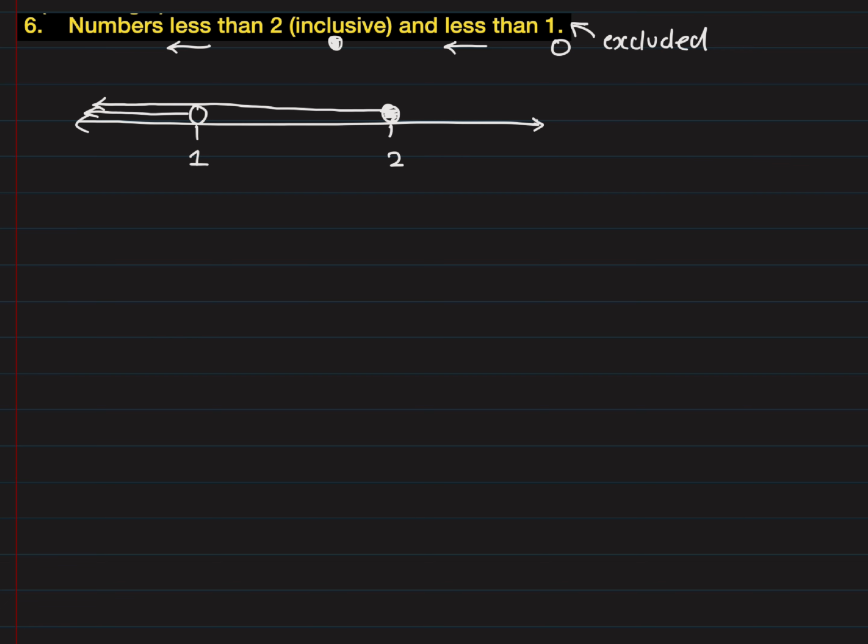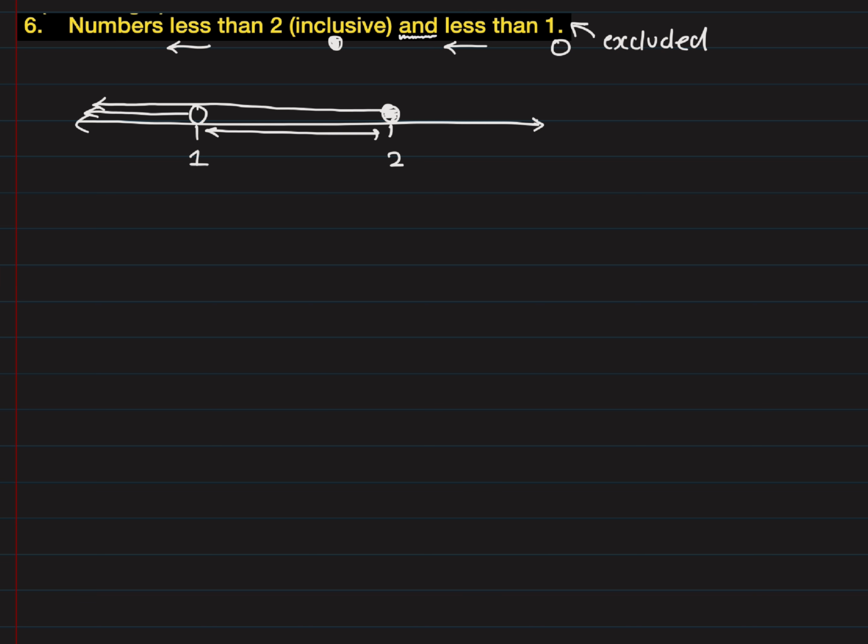So like this. Now, there's something that we haven't covered so far, and it's this word over here, and. What this means is that both of these statements must be true, and we'll cover this more later on. However, for now, the way to think about this is that if both of these statements must be true, then are the numbers in this range true for both of these statements?